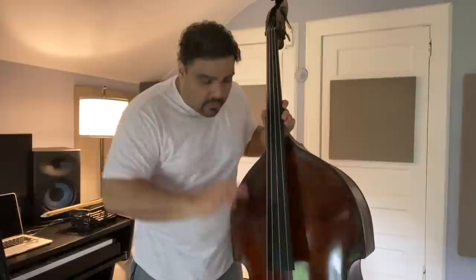So what I tend to do when I practice, and I've been doing this for quite a long time, is I mute the strings with my left hand, and then I play with my right, and I try to create a boxy sound to fill up the cavity of the bass. I have a concept that since the cavity fills up with sound and air, air has to pump out of these F holes somehow for you to hear the thump and the woof of the sound. It's not only the string on the fingerboard, it's also the cavity of the bass that has to be filled out so you can hear it. It's almost like a subwoofer.